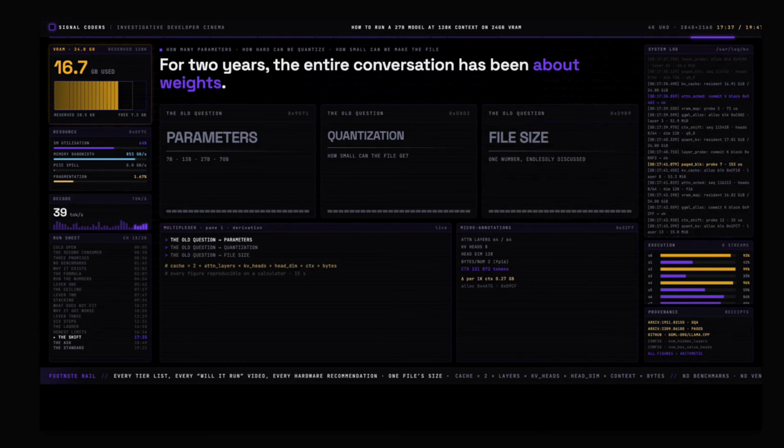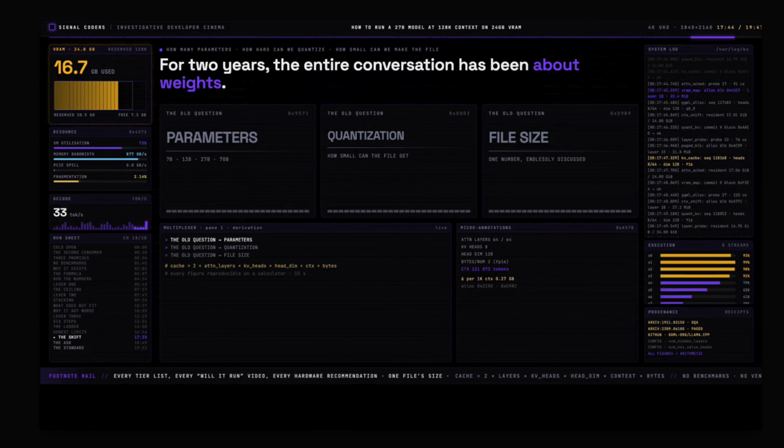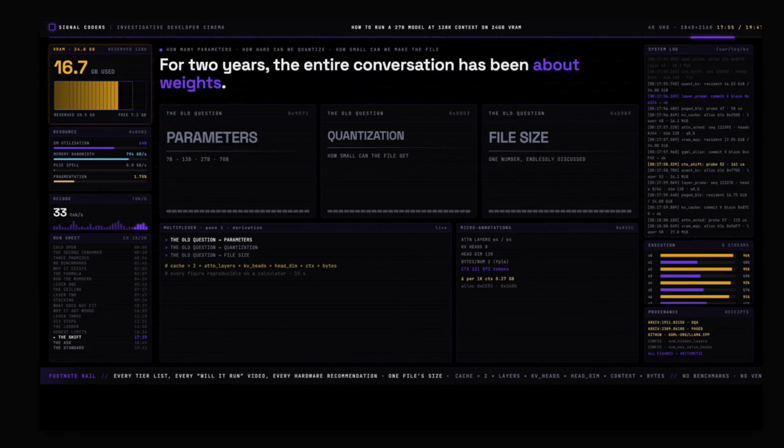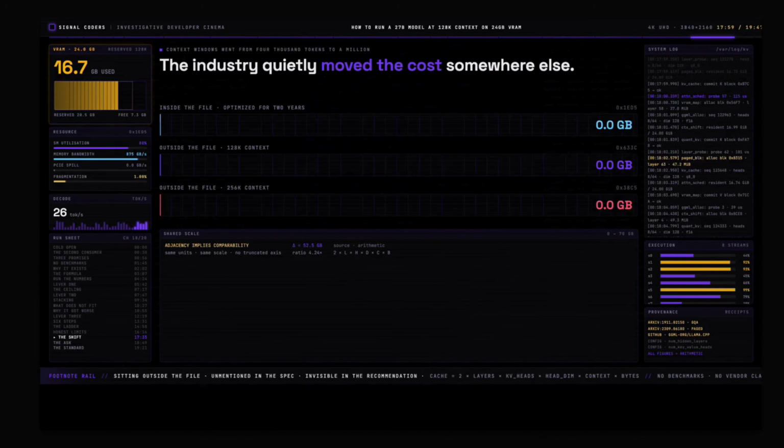Step back, because underneath a memory calculation, there's a shift worth naming. For 2 years, the entire local AI conversation has been about weights. How many parameters? How hard can we quantize? How small can we make the file? Every tier list, every will-it-run video, every hardware recommendation has been a conversation about the size of one file. And while everyone was optimizing that file, the industry quietly moved the cost somewhere else.